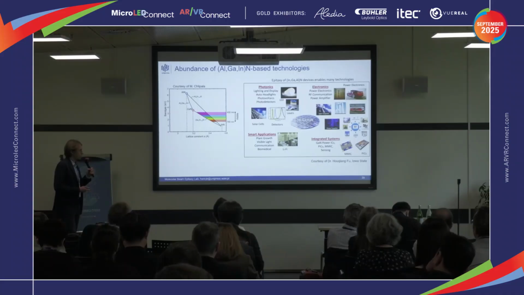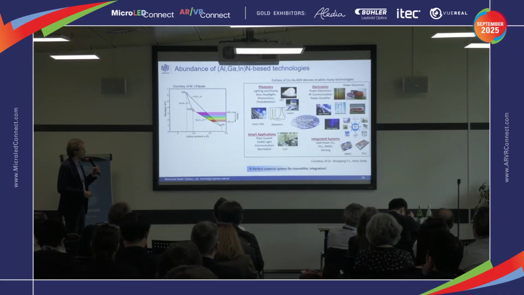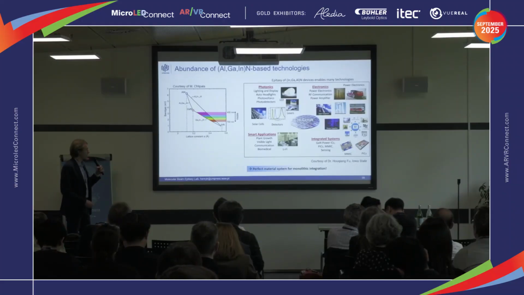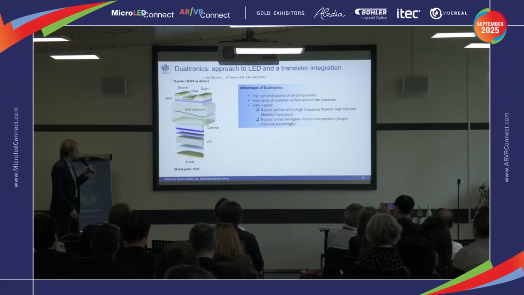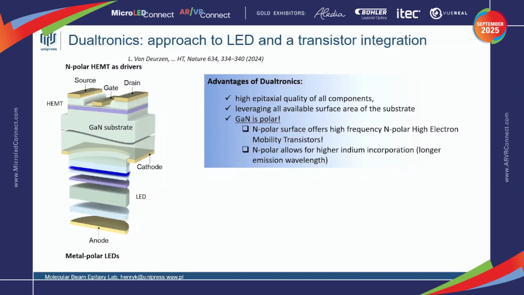So what we actually found out at the beginning was that it makes gallium nitride a perfect material for monolithic integration. The basic idea of the concept that we had, which was published last year, is that we can use the metal polar side of a gallium nitride crystal for growing a typical LED, in this case a blue emitting LED, while the nitrogen polar side can be used for a high electron mobility transistor, which is just typical. Of course, there have been some works to monolithically integrate structures like that together, but they have always been using the same side of a crystal.